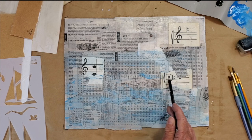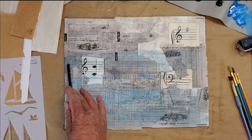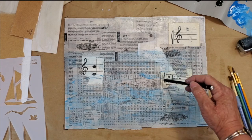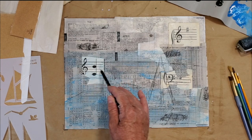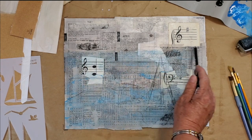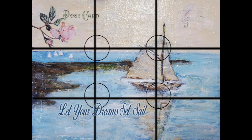The rule of thirds is very easy to set up if you're familiar with the game of tic-tac-toe. You just draw a tic-tac-toe grid across your paper evenly spaced to the composition, and then you can place your horizon either at the top horizontal third or the bottom horizontal third. As a rule of thumb, place your focal point or center of interest where the lines intersect. Use it as a rough guideline — it gives you balance and proportion and it's an easy way to get started on what might seem like a difficult chore.